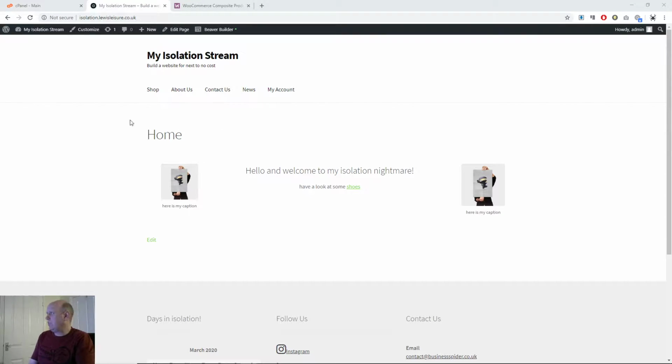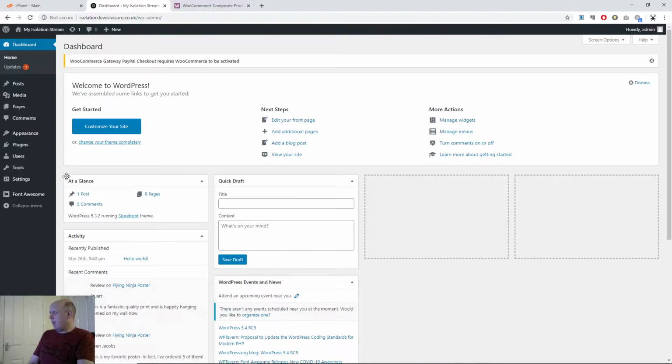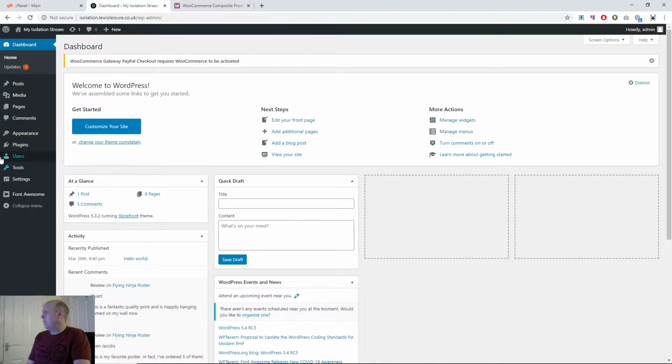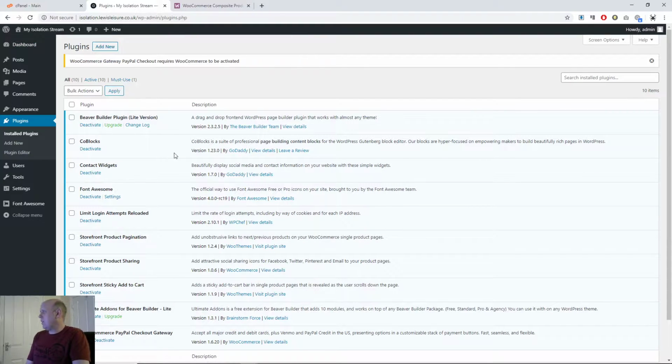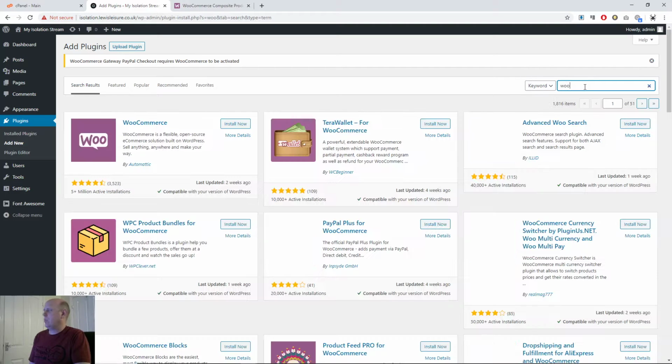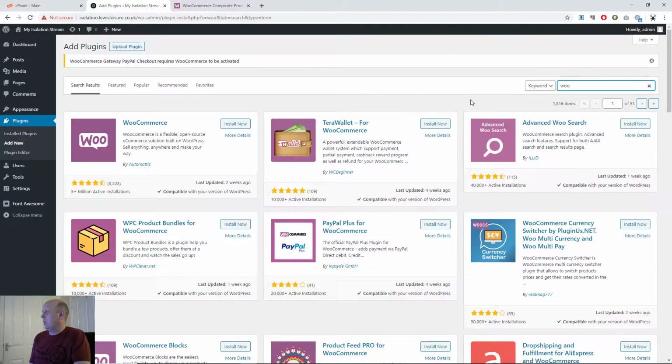So first thing we need to do, once you've logged into your site, click on the main dashboard, get that loaded up, and what we're going to need to do is install some plugins. So we go there. This is your plugin page, and at the top we've got add new. Now what you're going to search for is WooCommerce. There it is, WooCommerce. It starts searching as soon as you type. Just click the install now button, and once that's installed, click the activate button. So I'll click that now.